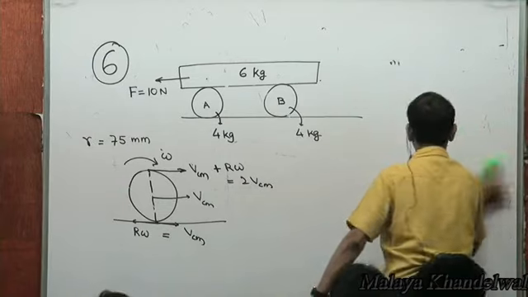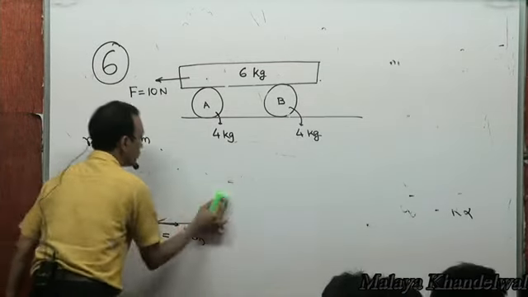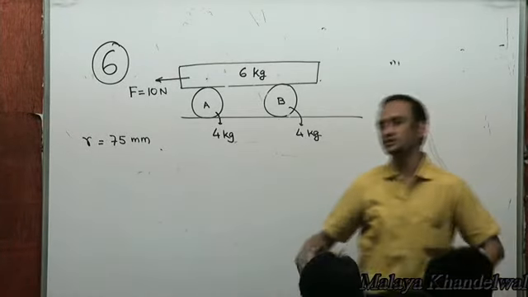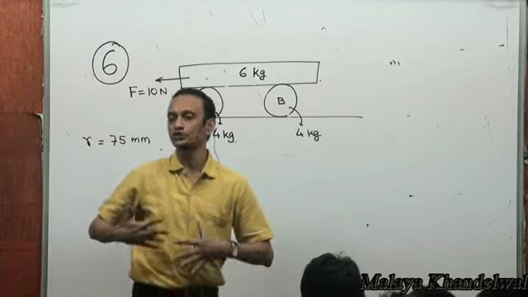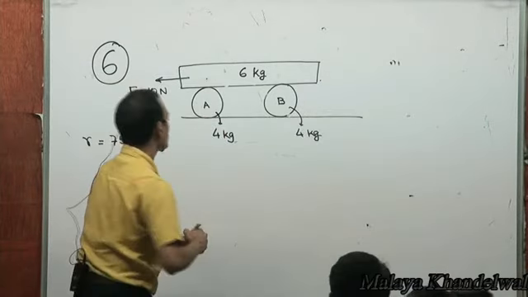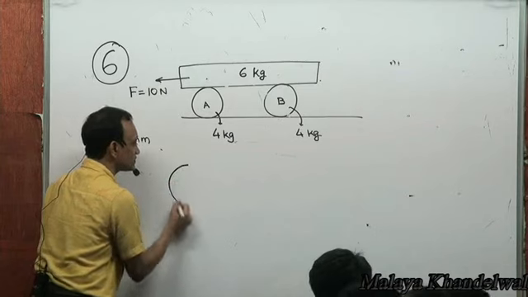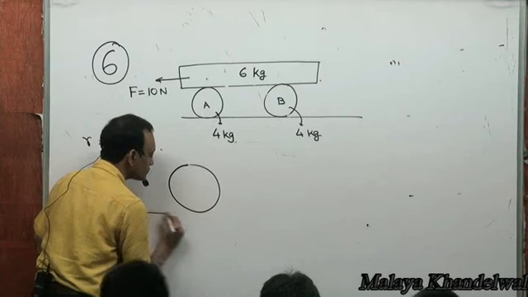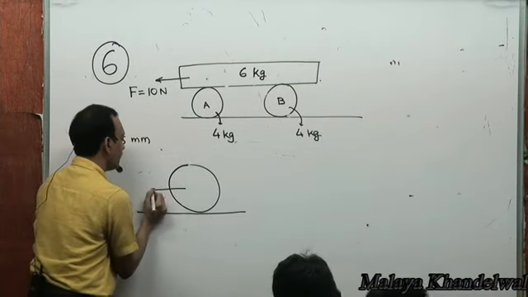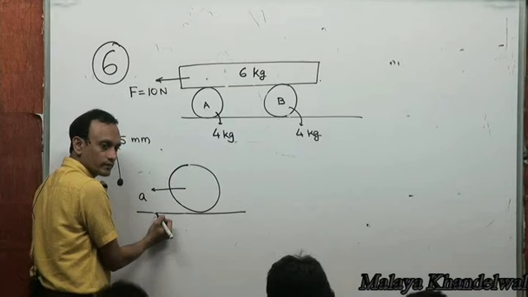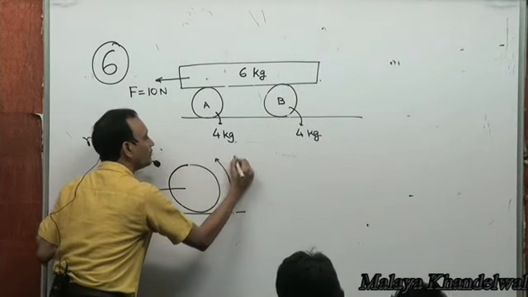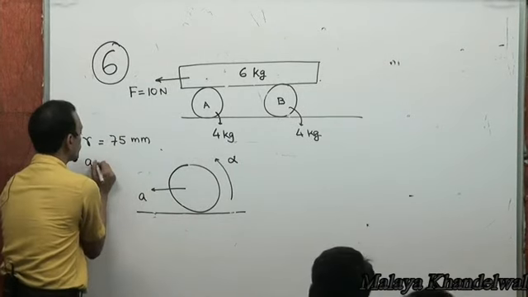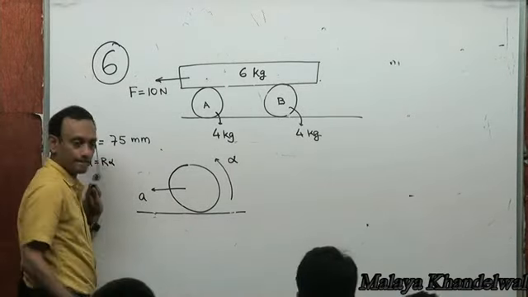Now, if I look at each of these disks, we will assume from symmetry considerations that each of these disks would be in identical states of motion, would experience the same force, and so on and so forth. So if I look at any one of these disks, if A is the acceleration of the disk, and alpha is the angular acceleration of the disk, then A must be equal to R alpha for sure, right?